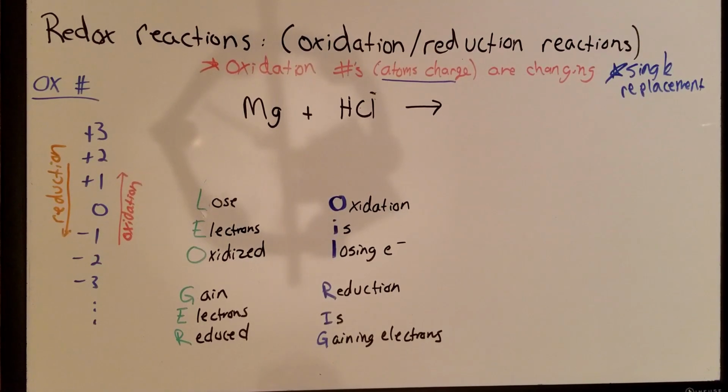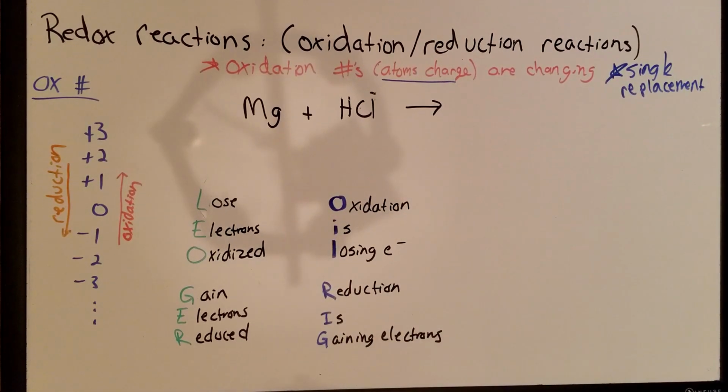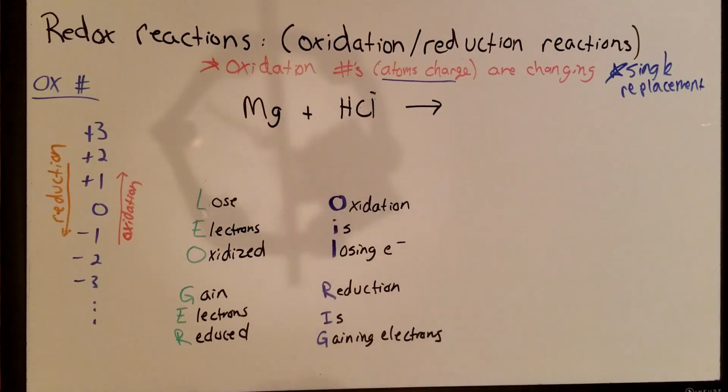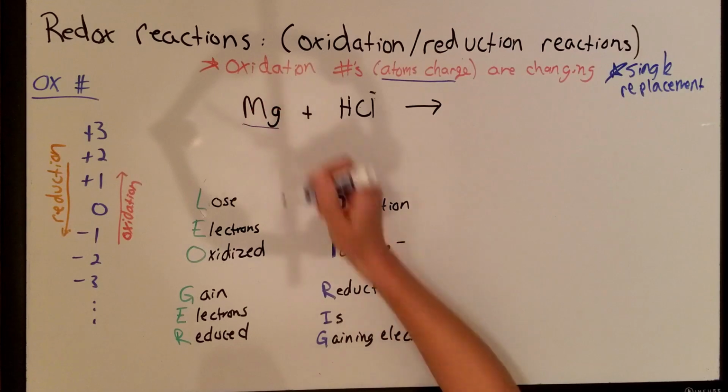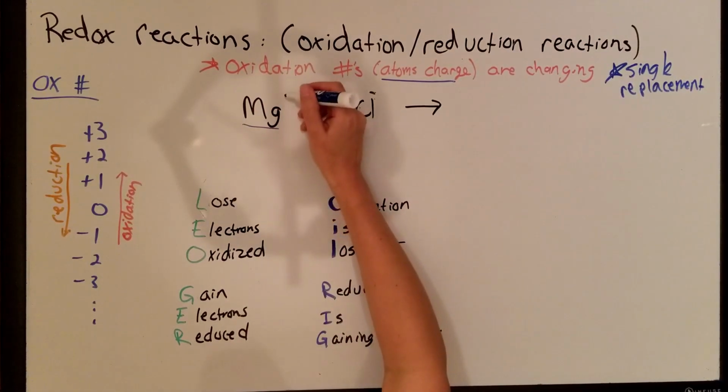All right, so let's start off this reaction by predicting the products. Okay, and if you remember, to predict the products, the first thing we want to do is figure out what these charges would be if these elements or compounds were in an ionic compound. I want to point out here, magnesium is the element by itself. Anytime you have an element by itself, its original charge is 0.